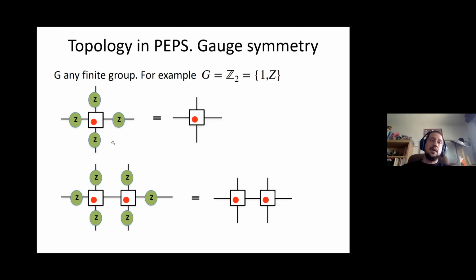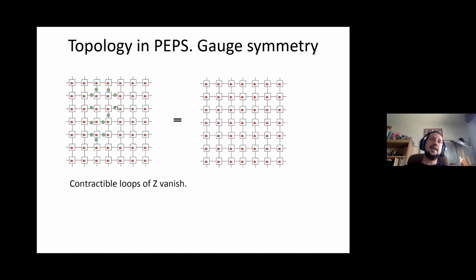It's immediate to see that this property is stable under blocking, under concatenation. So if I put 2 tensors together, and I put sigma z around the given block, for instance on two sides, I can put in the middle leg 2 sigma z's, one and the other, that cancel each other, and then I apply the above equation to both tensors, and then I easily show that this is exactly as doing nothing. So in particular, any contractible loop vanishes. If now these green dots are the sigma z's, and they follow a contractible loop, then by exactly the same argument as in the previous slide, these vanish.